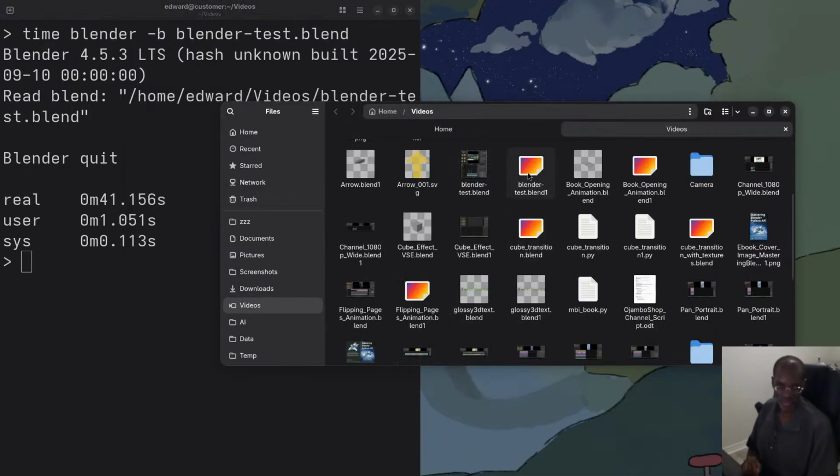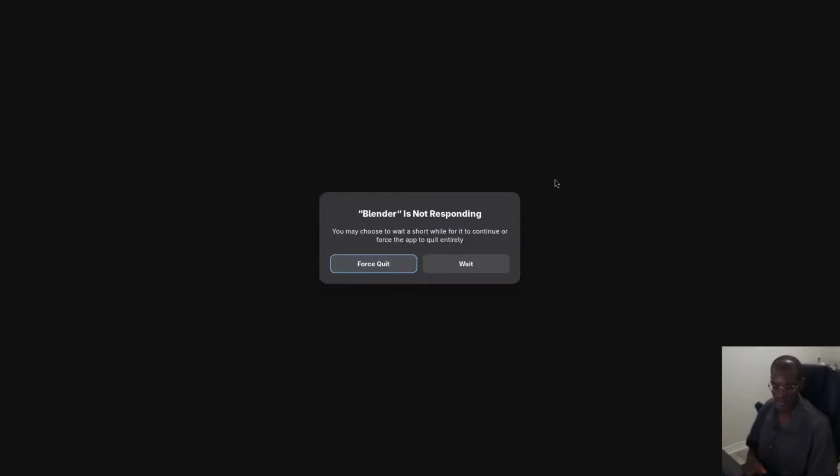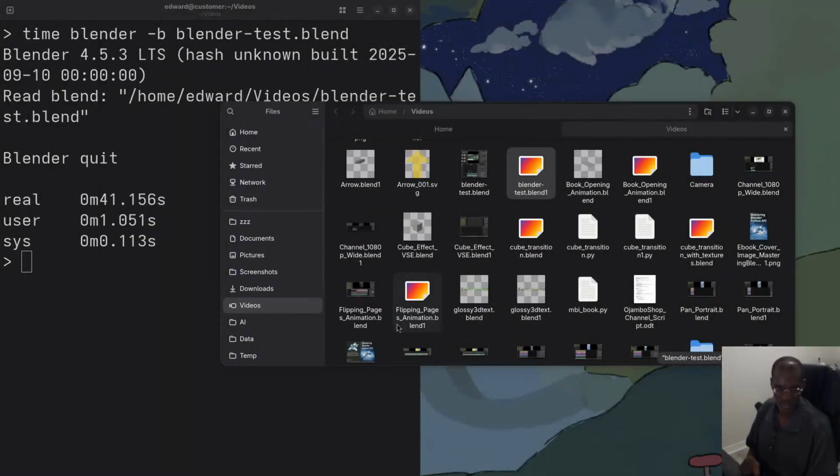Why in the world can I? Okay, let me try this one, the backup. Wow. Yeah, so Blender by default makes a backup. See, that's why it's put .1 here.